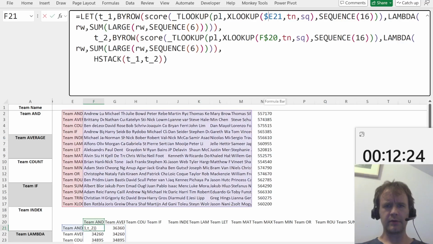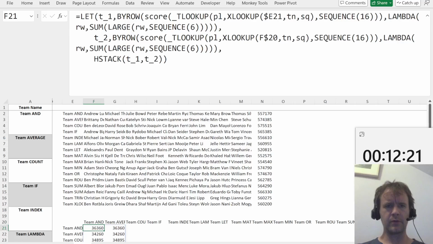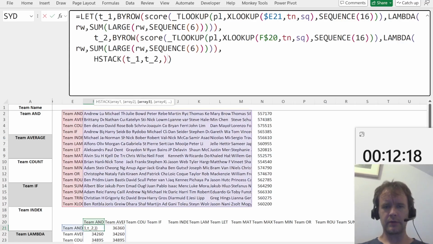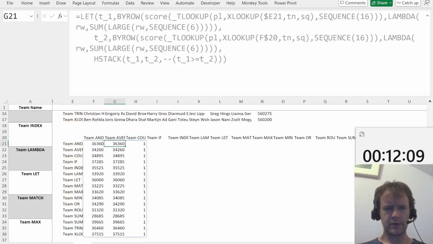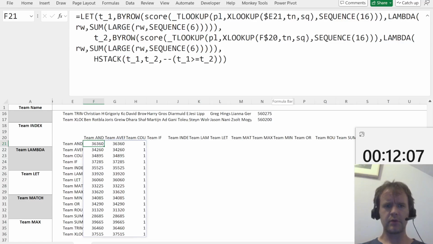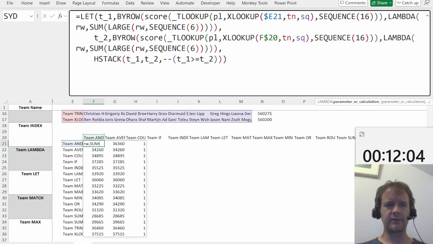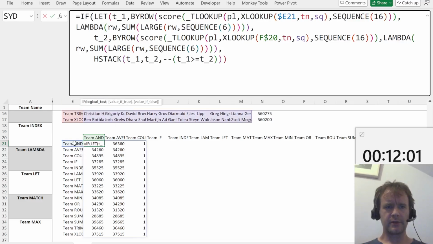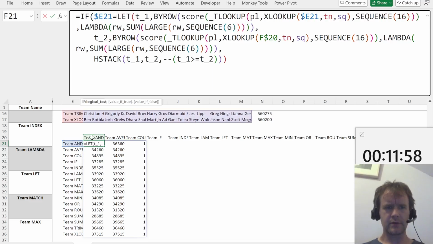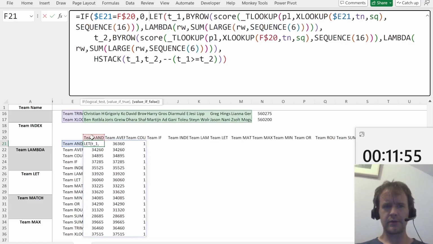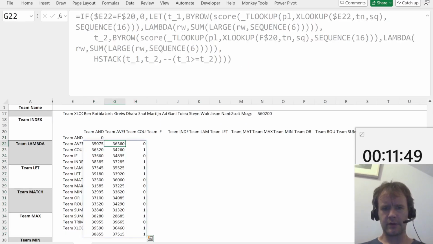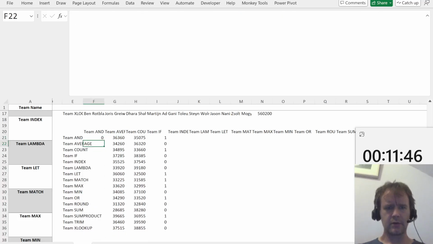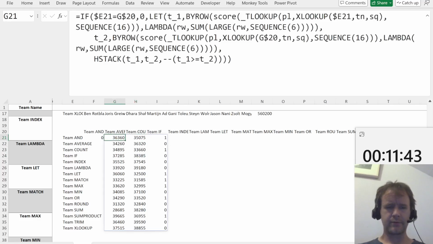And T1 is this one. So I want to know how many times T1 wins. So, minus T1 greater than or equal to T2. That doesn't seem likely. What? Oh, sorry, yeah, this is this team playing itself. So let's just say if this equals this, then 0. Otherwise, all of this nonsense. Good, and then let's have an actual comparison. Yes, so there we get 9, and here we get 7. Fine, so there's no ties there, it doesn't matter.